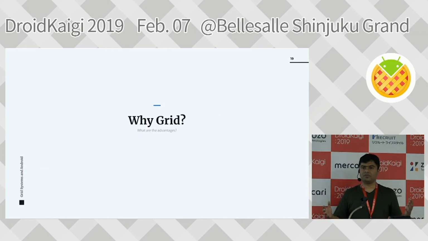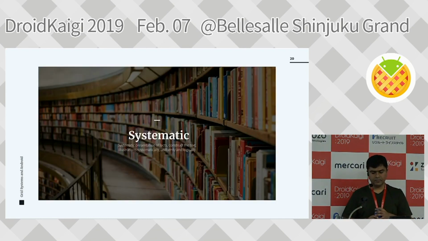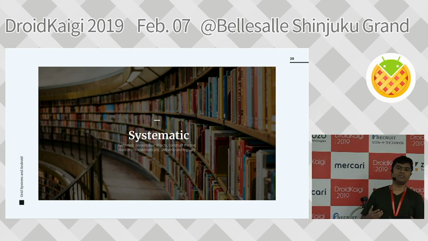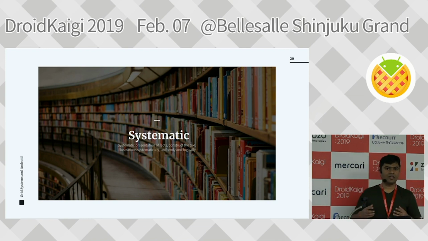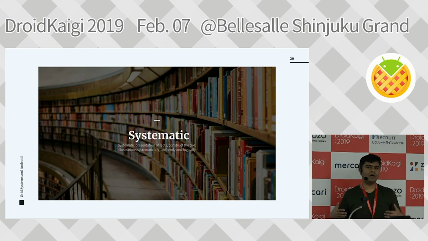So you've seen different types of grids. You've seen column grids, modular grids, and so on. What are some of the advantages of laying out different structures in a grid? The first is that it makes the content more systematic. You might have different types of information: news, videos, images. A grid helps you lay out all that information in a very logical, easy to understand manner. That's the first real advantage of the grid itself. You don't have to worry about the specific type of content and how you should arrange it.